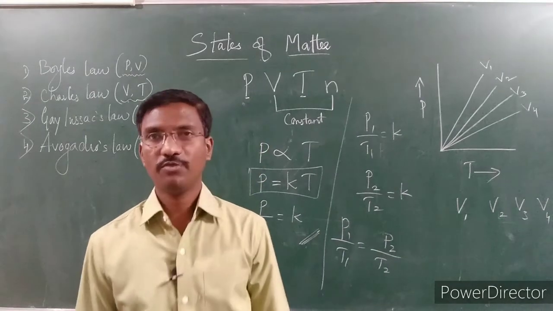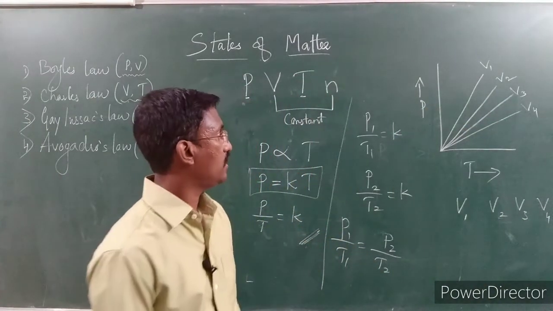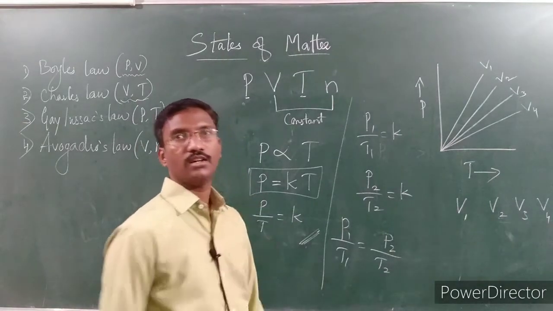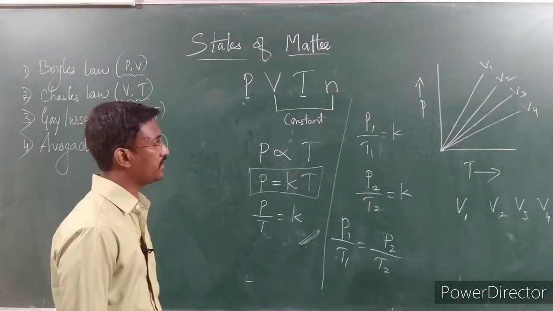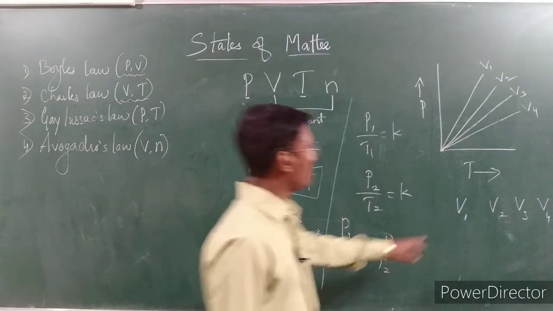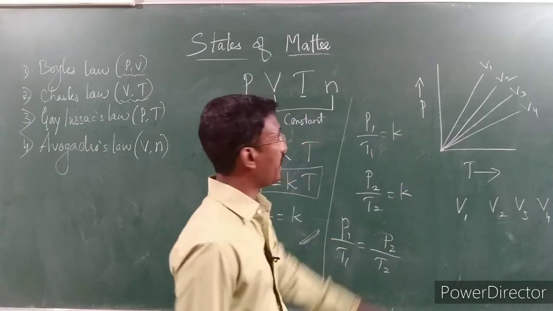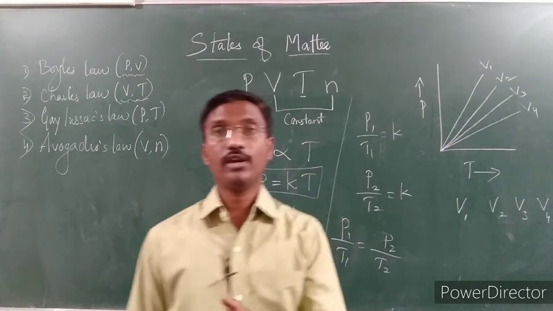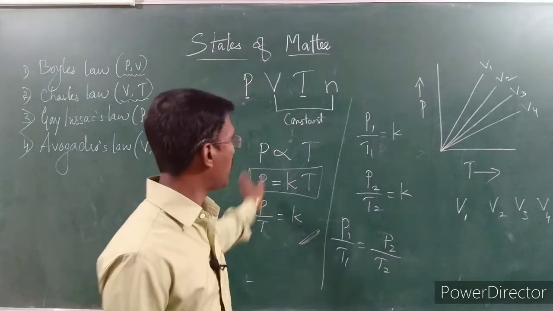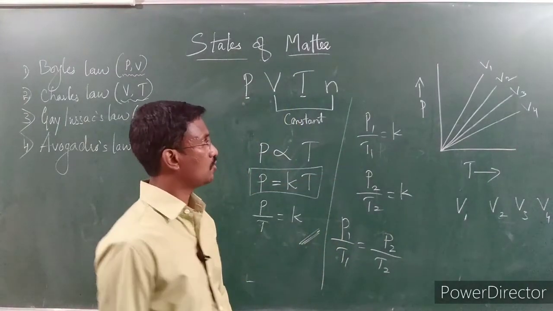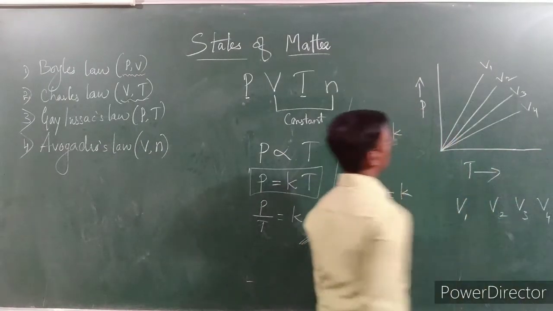Let's see, very few of your friends in the last few days asked such a question, in the periodic classification. Hardly 5 to 10 students have replied. So let's see whether V1 is greater or V4 is greater. You have to explain and justify your answer: why you are saying V1 is greater and why you are saying V4 is greater. I have already explained this one. So let's have a conclusion in your own words.